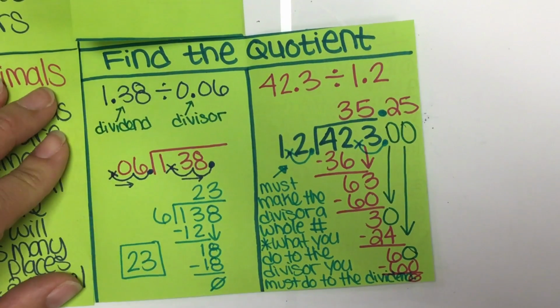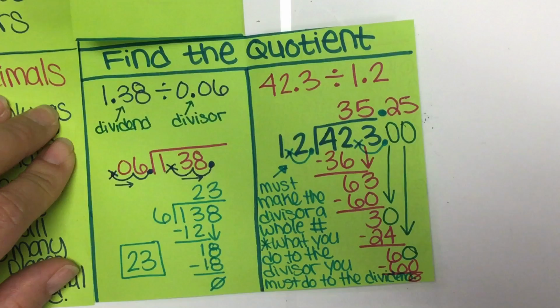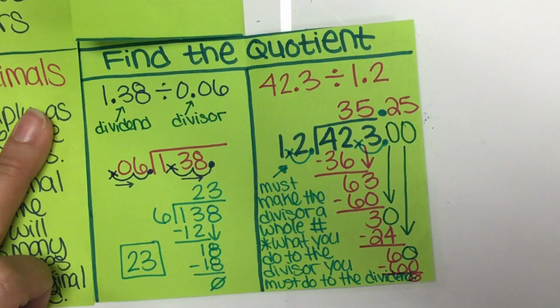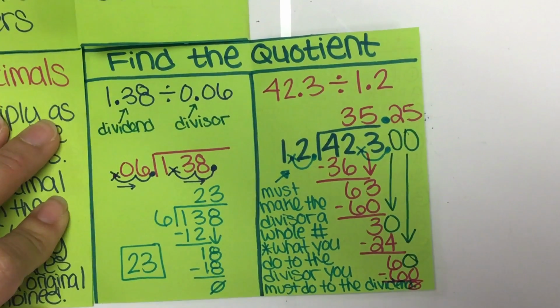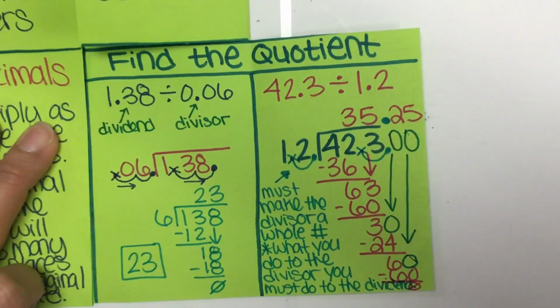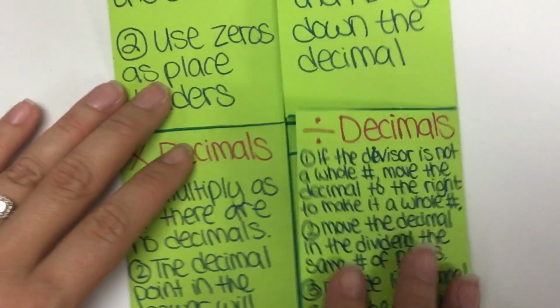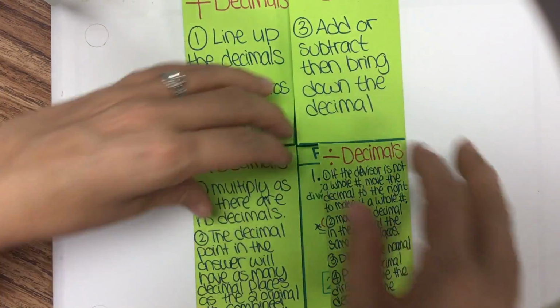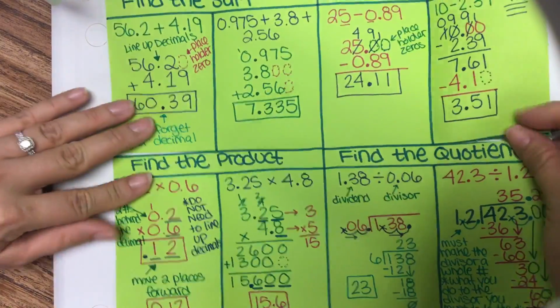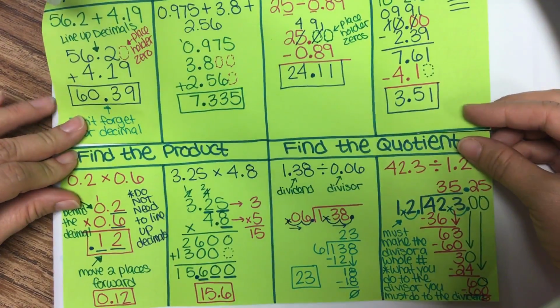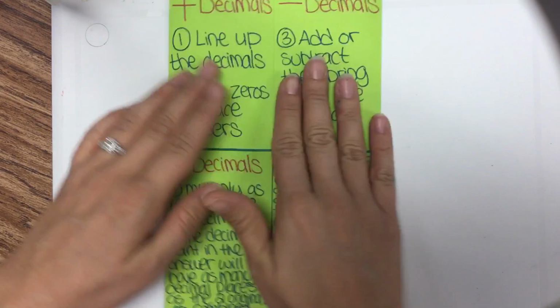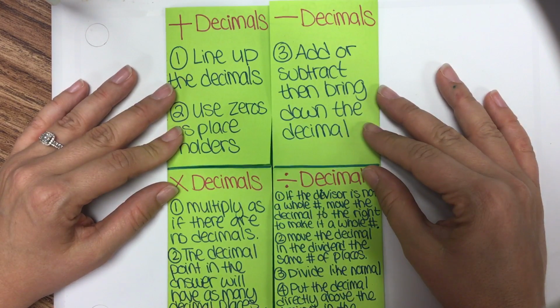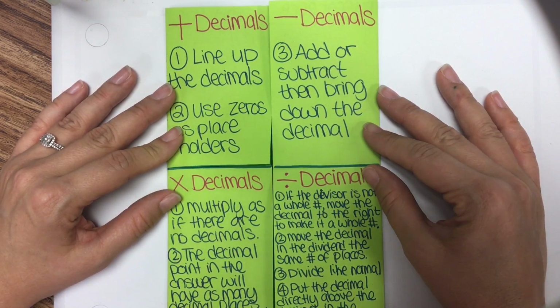So that is the end of our beautiful foldable. Hopefully this is helpful, and if you have any questions or you're confused about something, you come get me, ask me. I am happy to help you understand it better, but that is what it should look like. Hopefully you can see that you now have a wealth of information about decimals. Your inside is beautiful and organized, hopefully, and we're ready to move on with learning more about decimals.